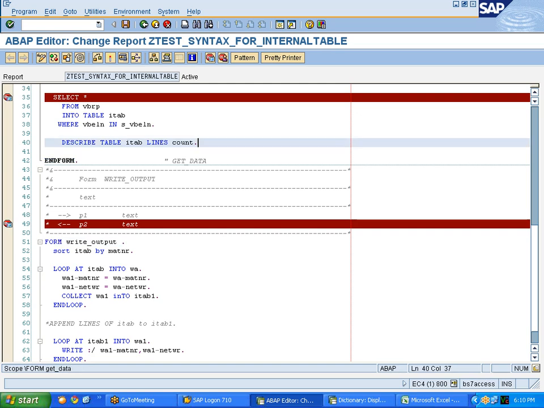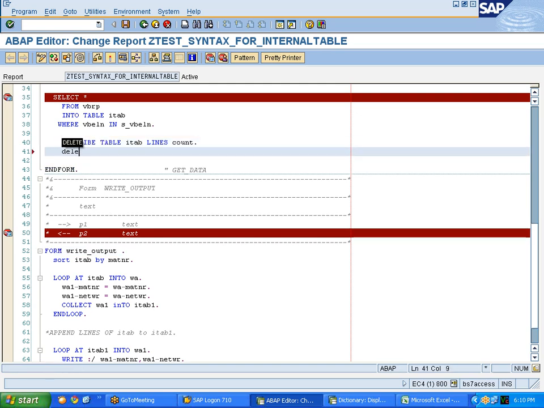So the syntax is delete adjacent duplicates from iTab comparing VBELN, comparing field name. This is the syntax. After this syntax, only one entry per billing document will be there in your internal table. The remaining duplicate, repeating billing documents, if any, will be deleted. Okay.